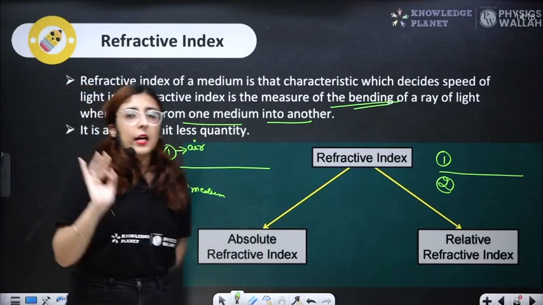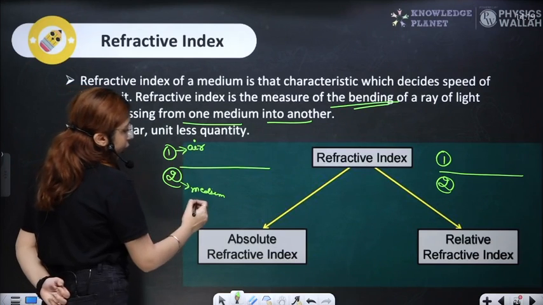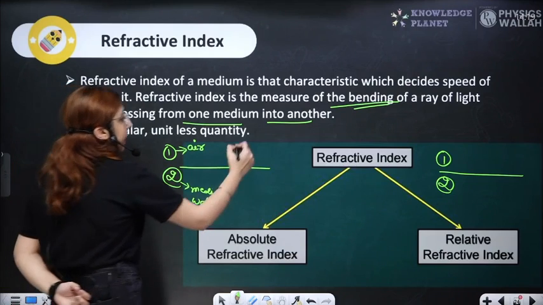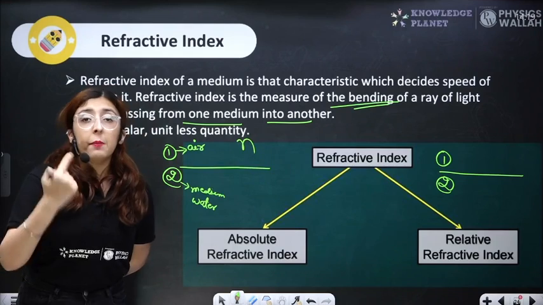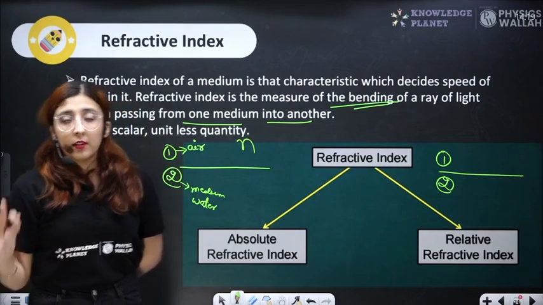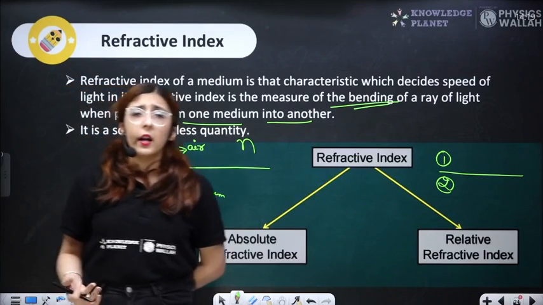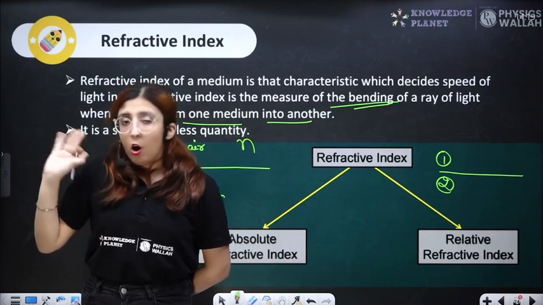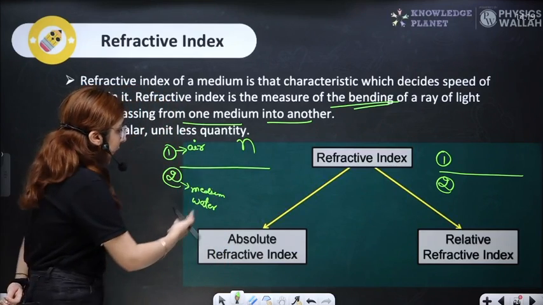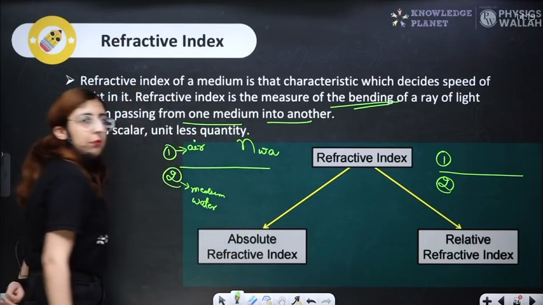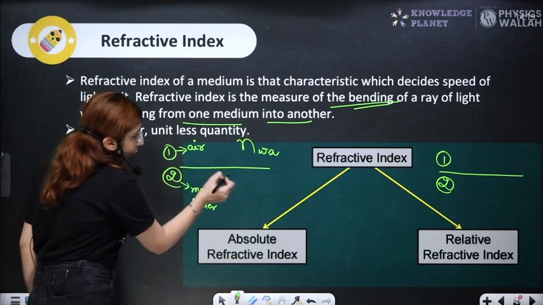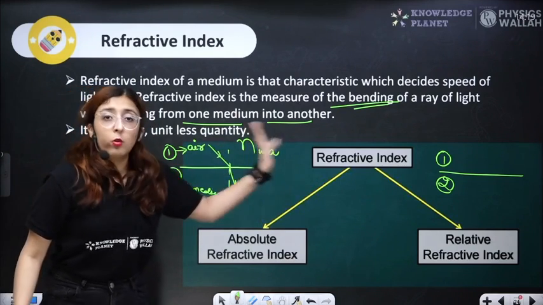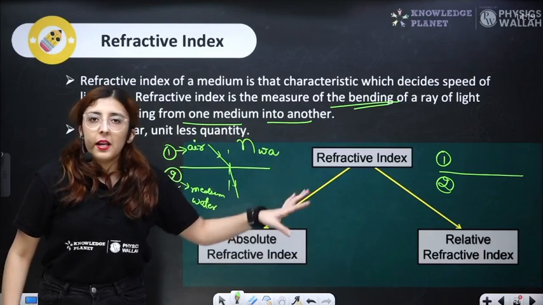Now let us take one example. My light is coming from air to water. How will you represent it? You are going to write the refractive index of the medium the light is entering, and that will be given importance. If my light is entering diamond, water, oil, anything else, that is my priority, and the rest comes afterwards. Over here, light is entering water, coming from air. So, water with respect to air. Getting me, everyone?